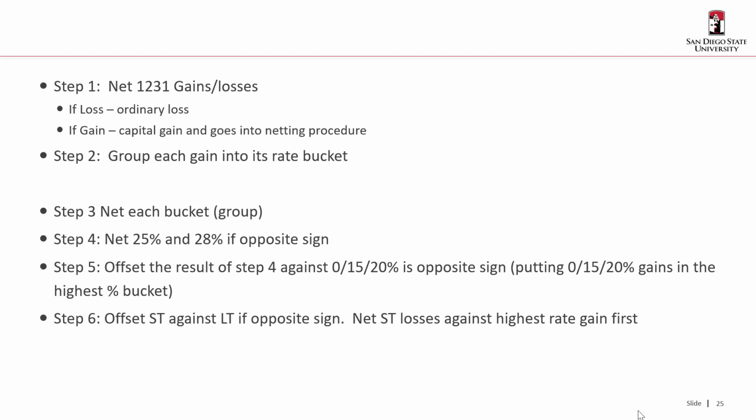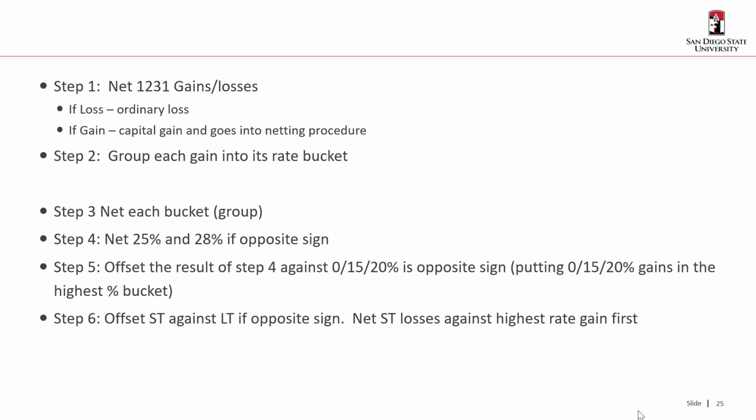I'm going to explain the rules behind the complex netting, but we're not going to do any examples in the video. Instead, we'll do them in class. And then once we've done a few cycles, I'll post a video after the fact, because to do one now, we'll just all get lost. So step one is to net your 1231 gains and losses. Now, the reality is most of you probably don't know what 1231 gains and losses are. So at least at this point, we can kind of ignore this rule and move on to step two. But when we get to chapters 12 and 13, we'll come back around to this.